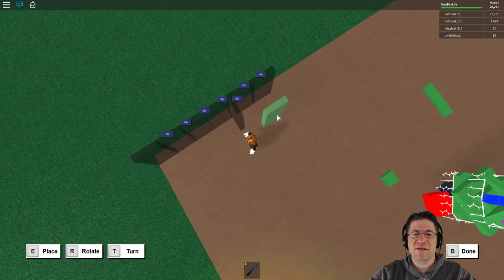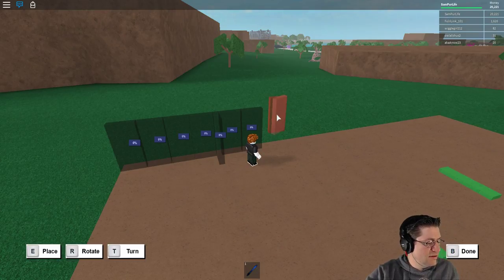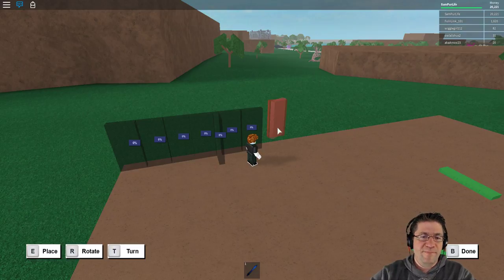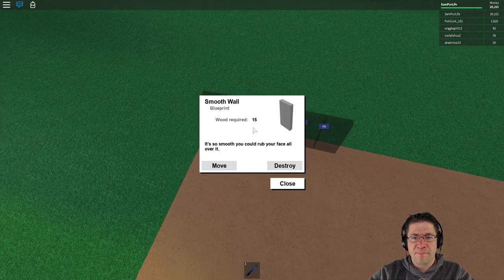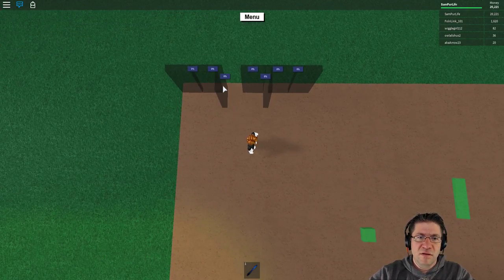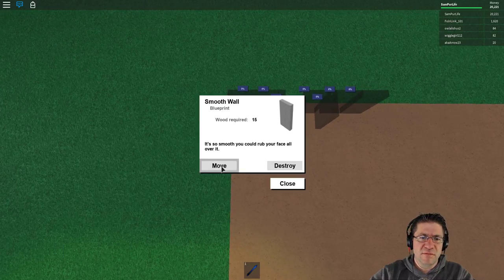2, 3. Actually, they don't need to be that wide, so let's only make them 2 wide. What is going on? Okay, hold on. My phone's trying to talk to me. Yes, let's do that. Let's go move. We're gonna go rotate like that. Well, that was a horrible idea. Hold on. Move.